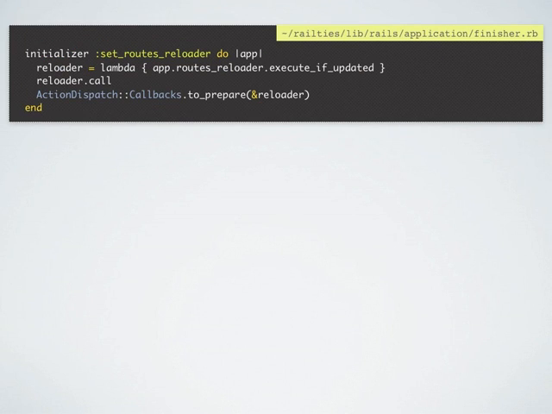Okay, so this is the one which has to do with loading the changes in the routes file. So the name of the initializer is set routes reloader, and notice that code, the method execute if updated. So this routes reloader should get executed only if it has changed.